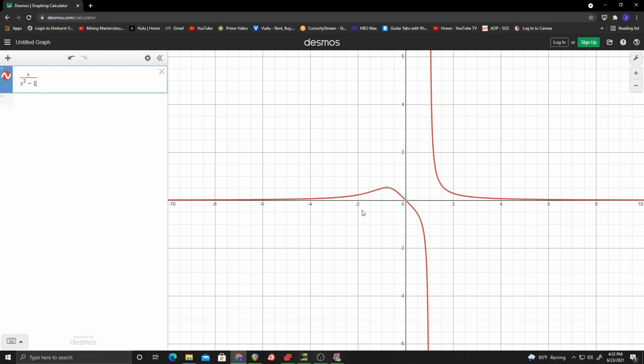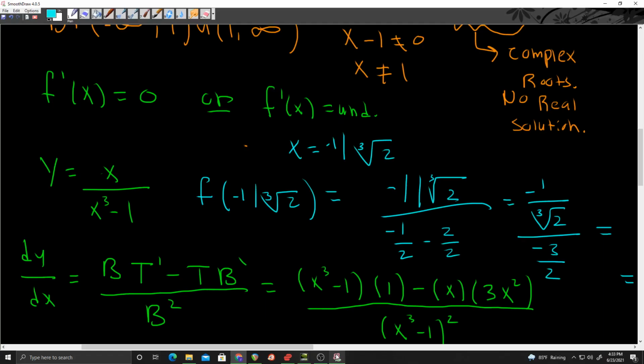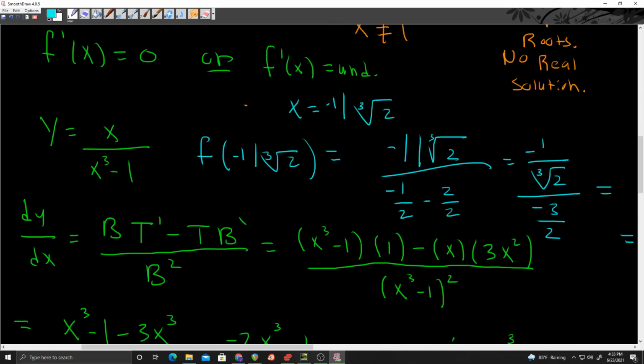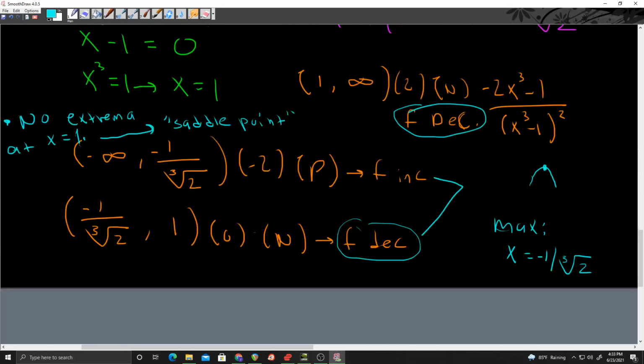See, this is what I was talking about, right? As x approaches, because here's 2, so 1 is here, right? So we're going down, down, down, decreasing, decreasing, decreasing. There's an asymptote, and then we're still decreasing on the right hand side of the asymptote. So we have no extrema there. And here is our maximum. So this is that critical number that we found. And let's just make sure that that's what we have determined here. Let me go down. Yeah, maximum. There we go. Yeah, we are good to go.